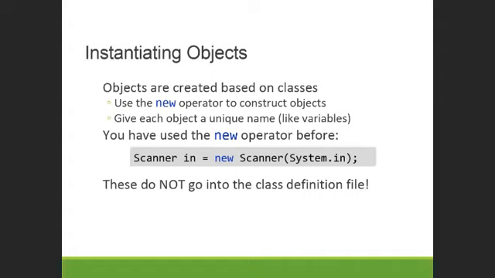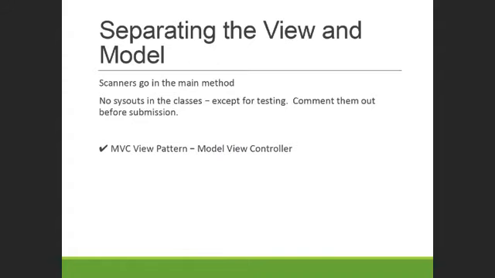So I shouldn't see a new object being created inside of your class yet. We will get to that with some methods, some helper methods that can create objects for us. One important note, I want to separate the model and the view. So we don't have sysouts in our class. If we're going to print from our class, we need to print inside of our main method. They are helpful for testing though.